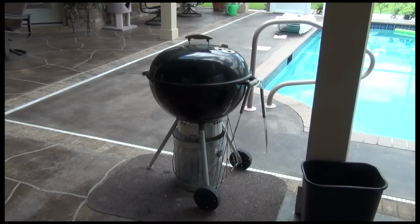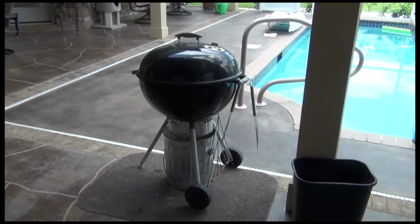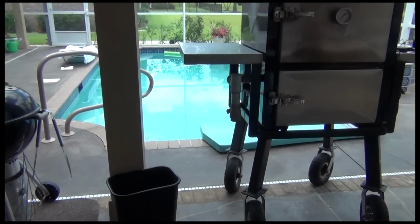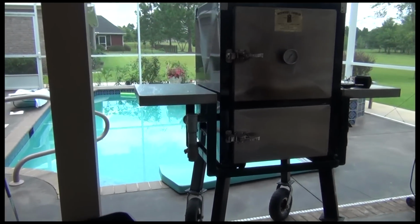The Weber grill is simply just about as good as grills get. It's great for cooking steaks and anything that requires high, even heat. You might be surprised to learn, however, that with the simple addition of a few sheets of aluminum foil, it can also function as a very effective smoker.